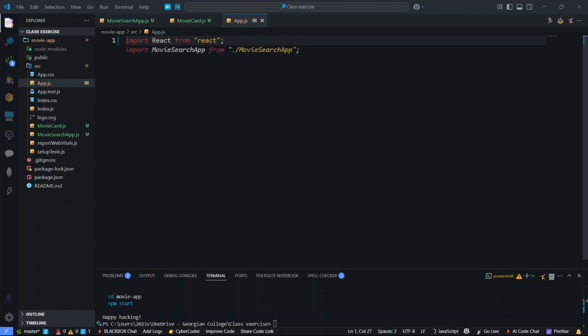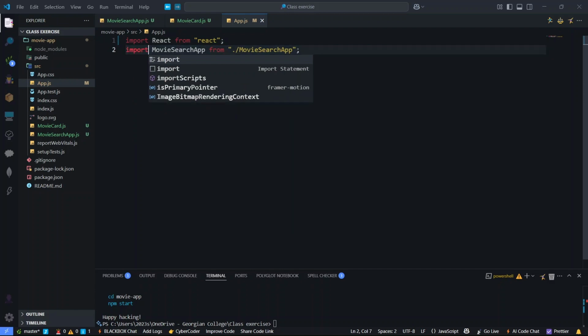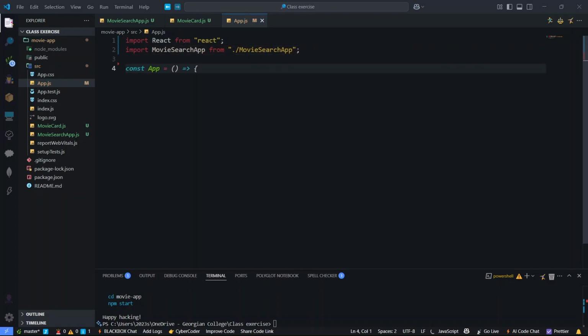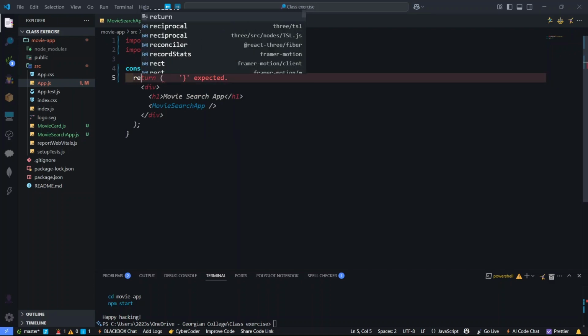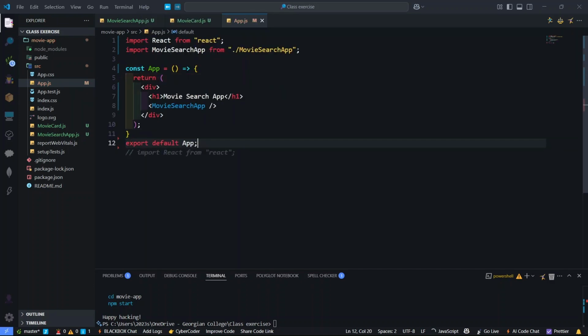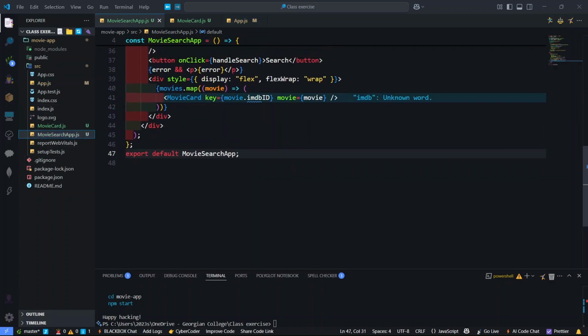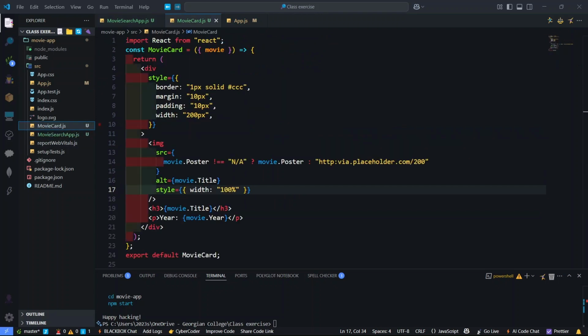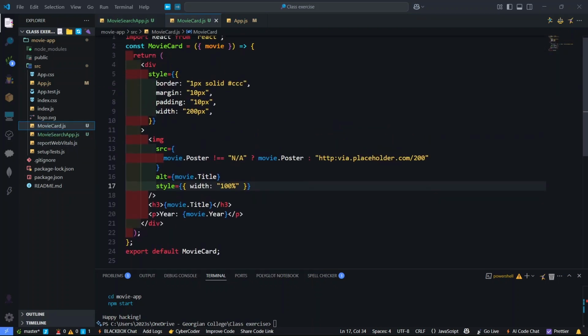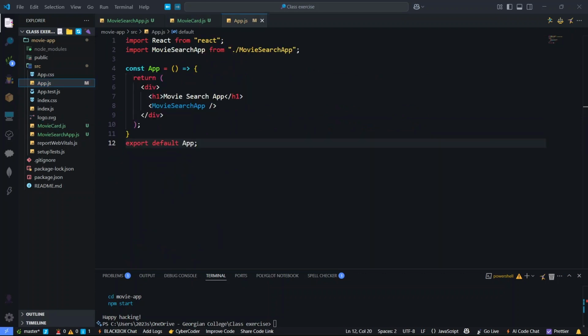Import React, then import MovieSearchApp from MovieSearchApp, then const App. It will return, yes, it knows what we want. Here we will return the MovieSearchApp, and in MovieSearchApp.js we're using the MovieCard.js which we made. So everything should work.